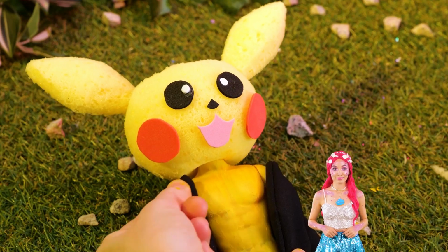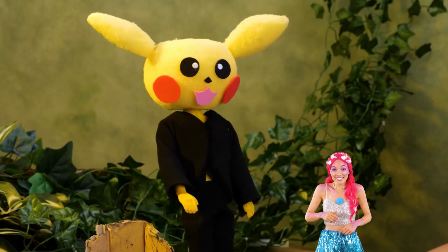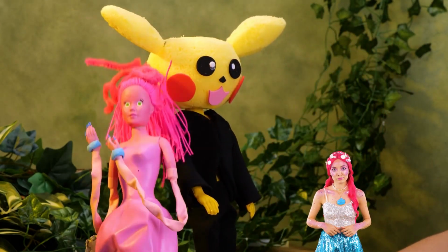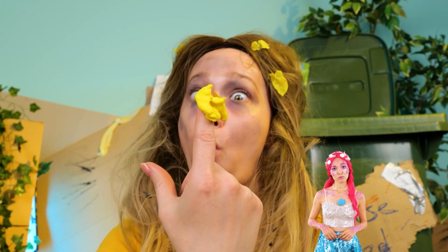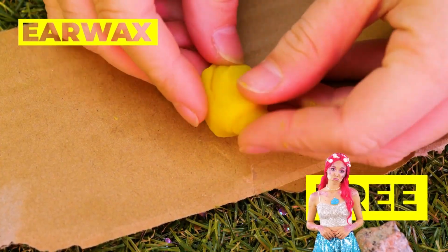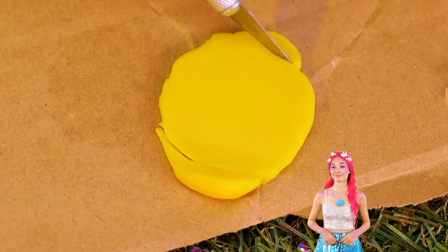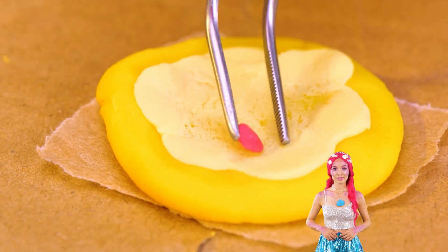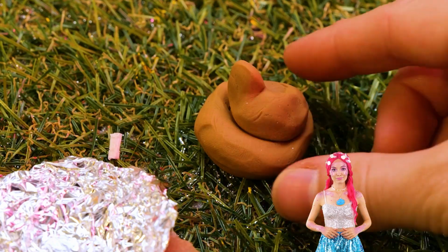It's Pikachu! And what a sharp dresser! Oh, mommy's impressed. Like, dinner date impressed. May we interest you in the house special? Let's roll out some dough. Add some cheese and toppings. And your pizza's ready. Now for your next course.